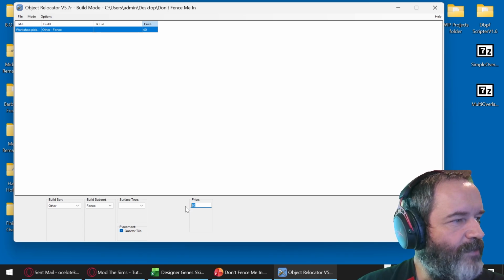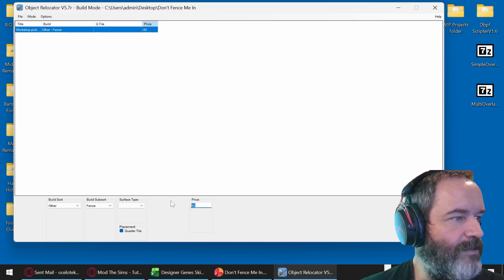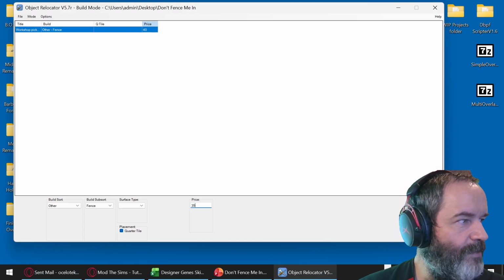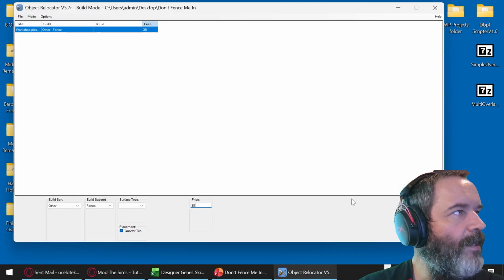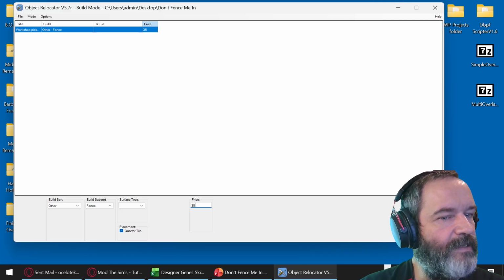The advantage of Object Relocator is that it messes with both. So if we want it to be, for example, 35 per section, we just type 35, we enter, and then we can save, and Object Relocator does the rest.